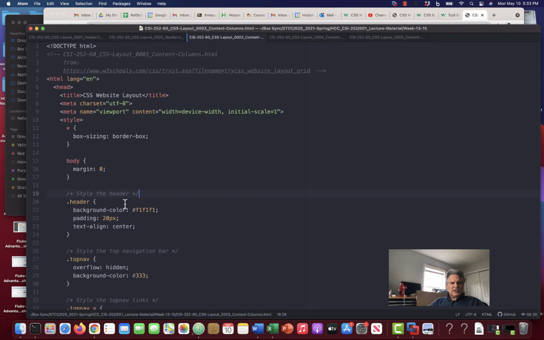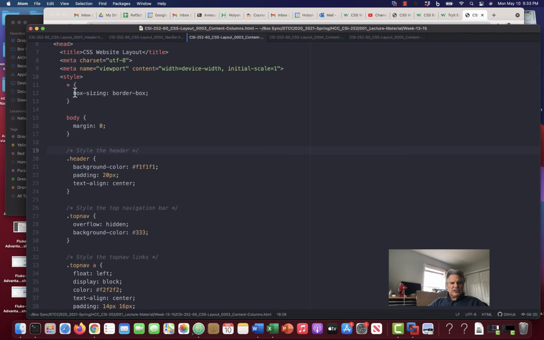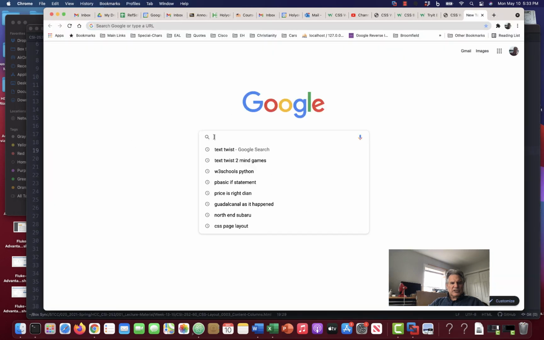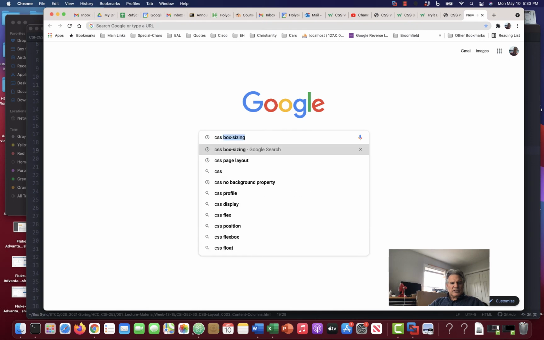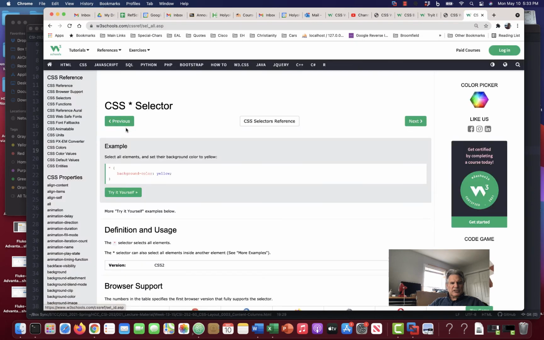is again at margin 0, and what we should do is, why don't we just take a second? What is that asterisk selector? CSS Asterisk Selector. The CSS Asterisk Selector selects all elements and sets their background color to yellow.